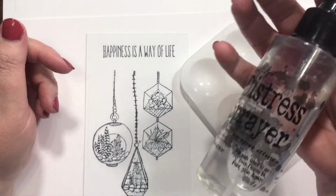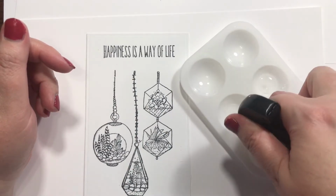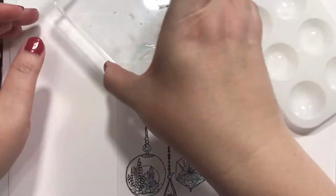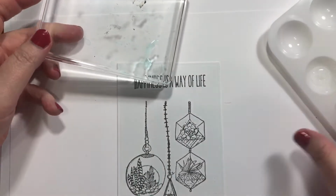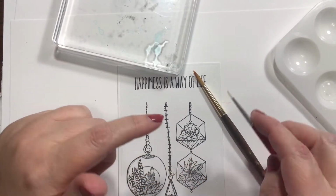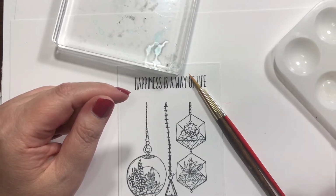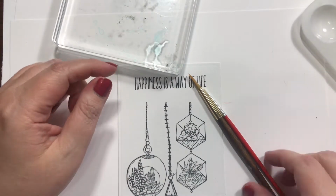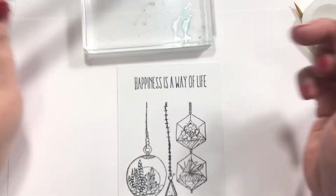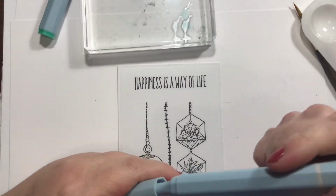This is a distress sprayer. Really awesome if you don't have one for using with the distress inks and all that good stuff. But we're just getting some water in there. I just need a little tiny bit. Okay. So I also have a block here, and maybe not. We'll see. I need a fine thing. I've been scribbling some color on, but no. Nope, not that end.